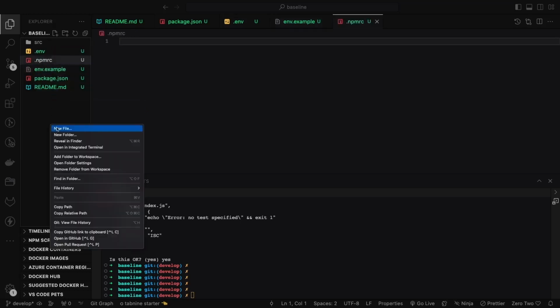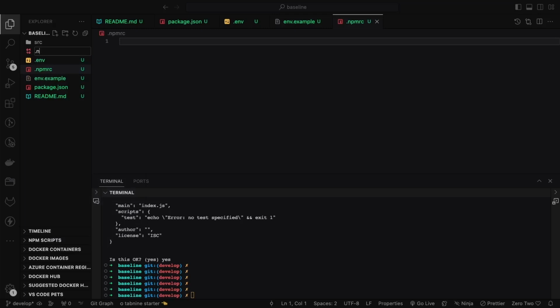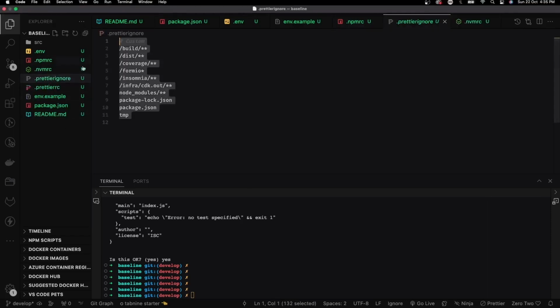Here we are creating .npmrc and .nvmrc. The .npmrc is for when you are accessing some private repository from your organizational GitHub account, and .nvmrc is to fix the Node version when you are deploying to Netlify or any external environment which is doing npm install. So what is the base version? They should bootstrap first, right?